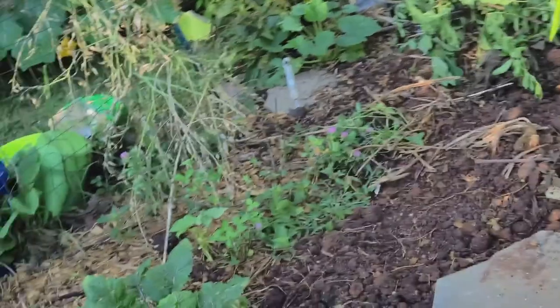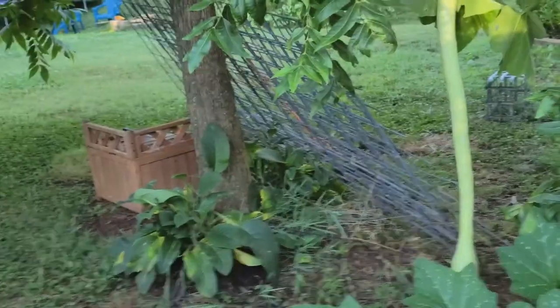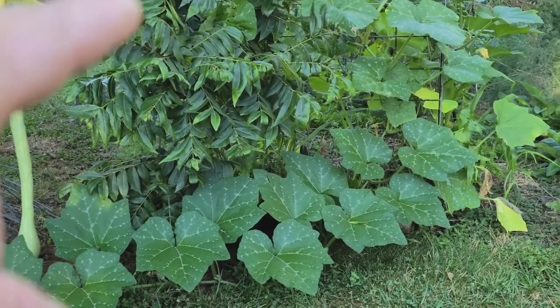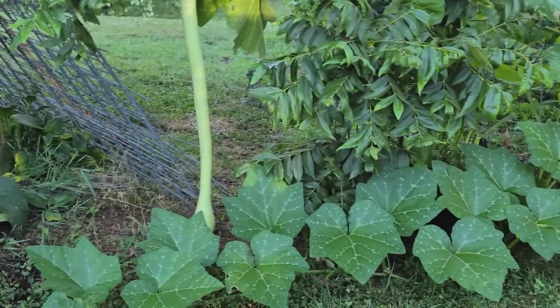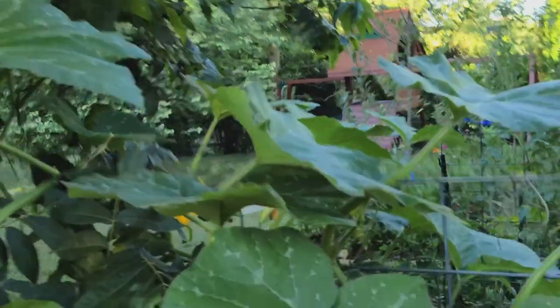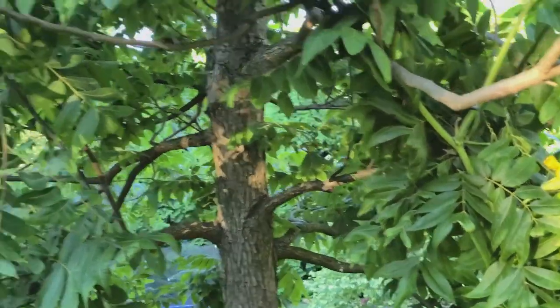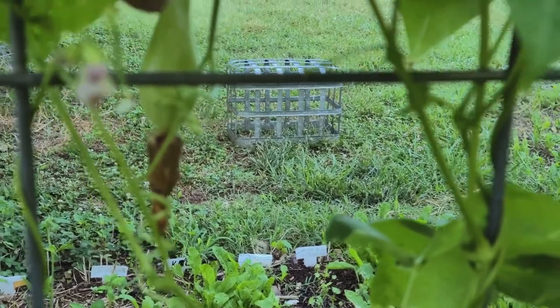Let's look at two volunteers in my garden. It's amazing how volunteers are sometimes the most healthy and vigorous plants. I plant tromboncino squash, and this year I have one right here. This vine is actually where I planted my cucumbers, and the cucumbers are doing well, but this tromboncino vine came out and I said, I don't think that's a cucumber — but I let it grow. That tromboncino squash vine actually pulled a pecan tree branch down and the vine is still going way up there in the pecan tree, just going crazy. And it's got some baby tromboncino on it there too.